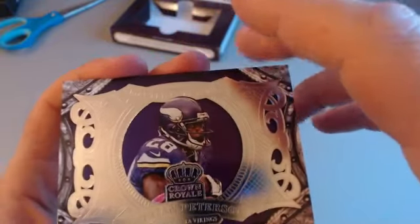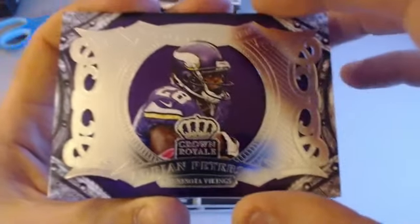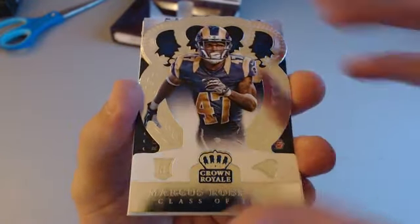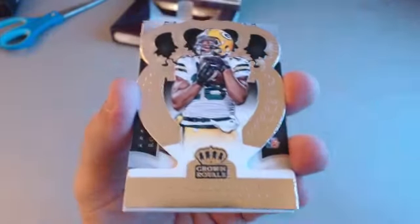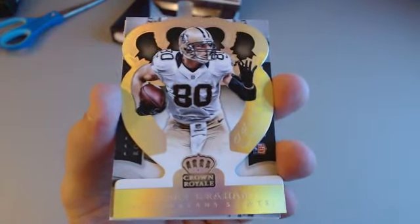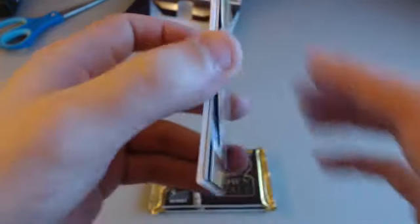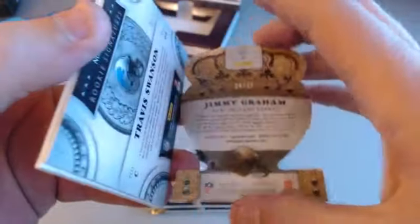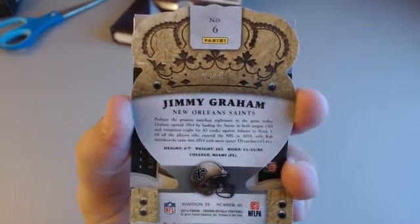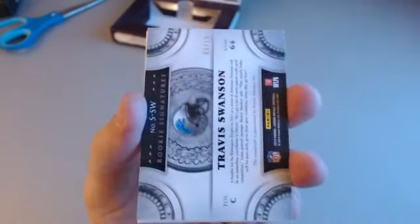Started with a Master Craftsman AP who didn't get very many, who did not do all that great today. He got touches, but no yardage, and that was expected. They knew better. But at least they gave him the touches, and that's the point. Still can't give it the ball. Cobb and a Jimmy Graham parallel for the Saints. MSB. At least the Vikings won today. MSB, nice low number to 25.